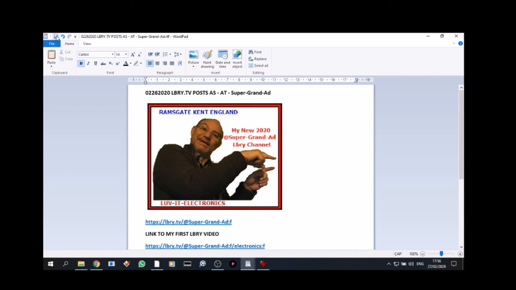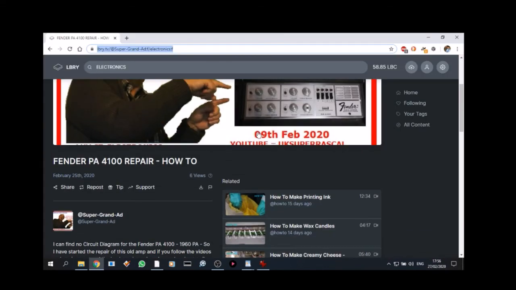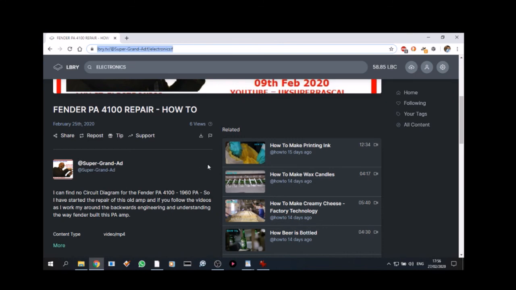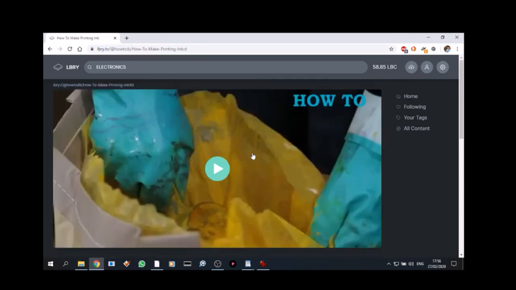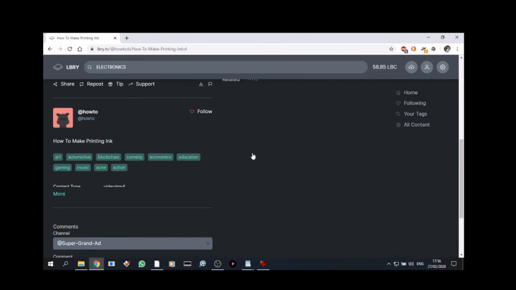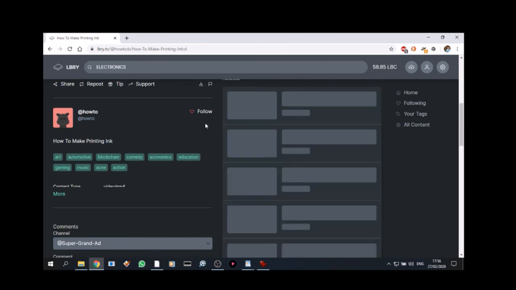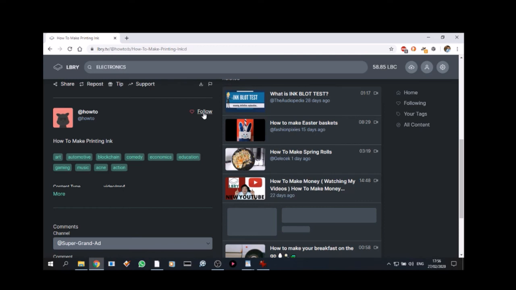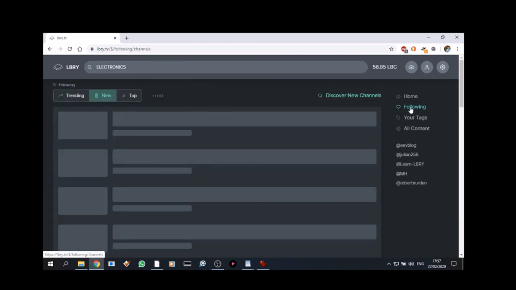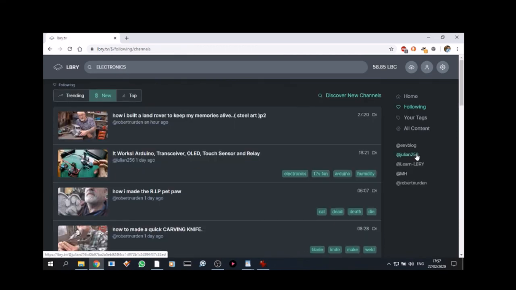And we can reconstruct things. Go follow. Click my follow button. It's not here, but if I click on this how to make printers ink and I slide down, you see there's a follow button, and now I can click on his follow button and follow him. I'm following EEV blog, I'm following Julian Ilett, I'm following Learn Library, I'm following Michael H, and I'm following Robert Nurden. Yep, that's how it's done.